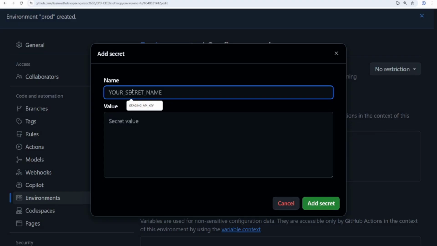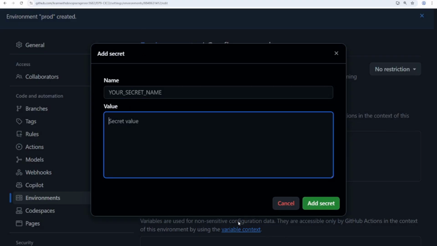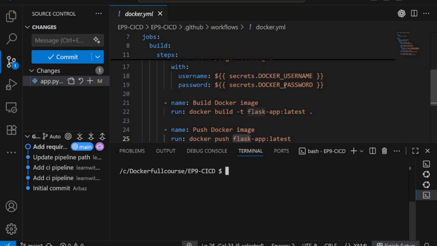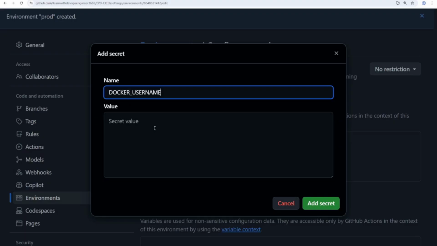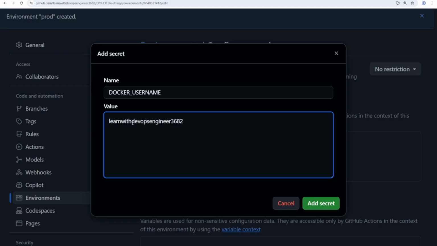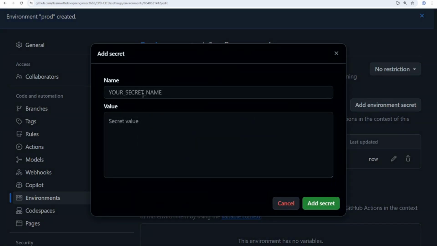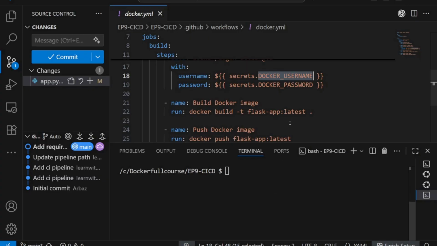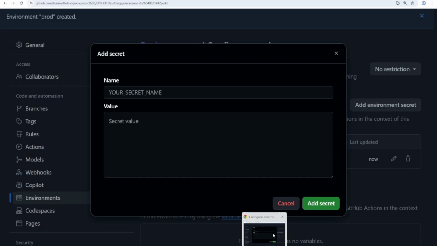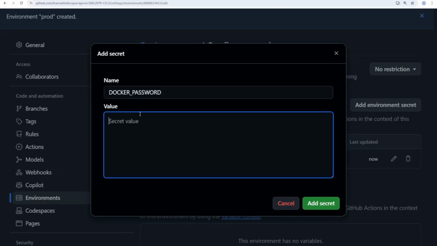In the first step, I'm going to jump back to my Visual Studio Code and copy the Docker username so that I will not make any mistakes. The username would be our username, which we copied from our Docker Hub. So it's LearnwithDevOpsEngineer. Add secret. Add another environment secret. Let me jump back once again to Visual Studio Code, copy the password, paste it here.